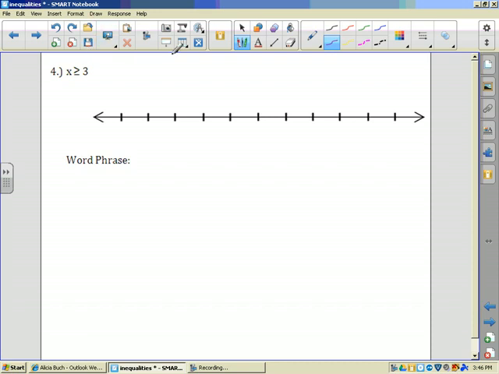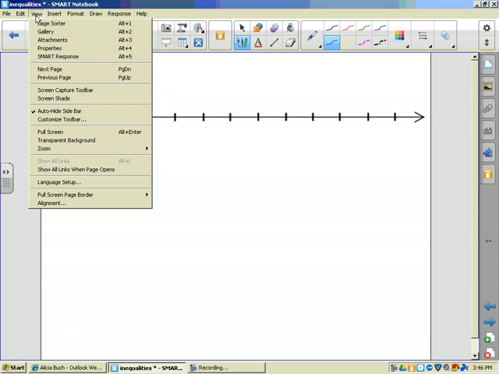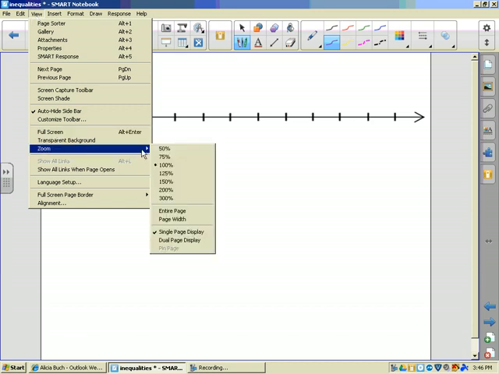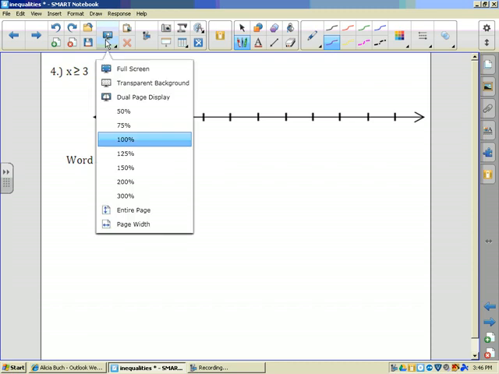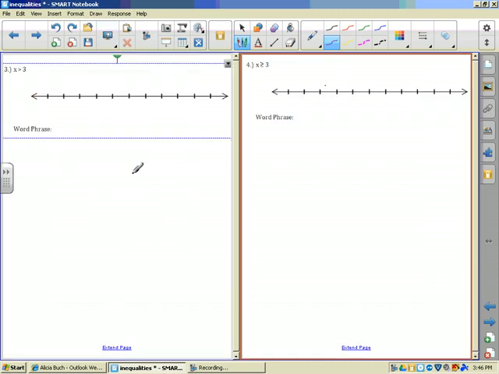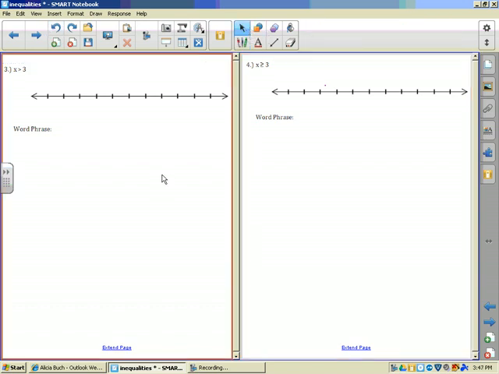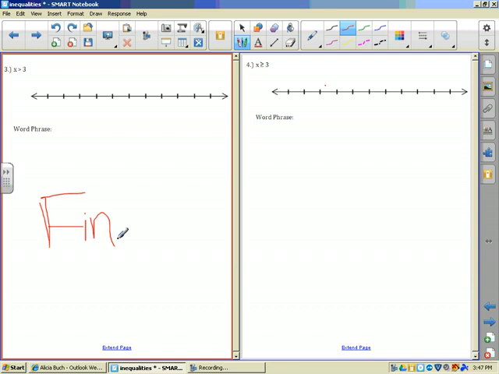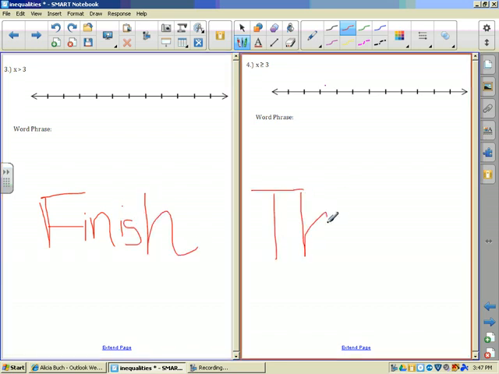Okay? So what I would like for you to do now is use the examples that we just did. I'd like for you to try these on your own, okay? And tomorrow, or whatever day we next have class, we will talk about these together. So this is your job. I'm going to write this real big to make it clear to everybody. I want you to finish these, okay? So write the graphs and the word phrases for numbers 3 and 4. They're very similar to the ones we just did, and we will check them in class.